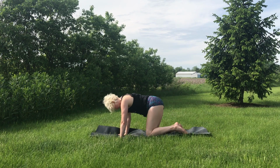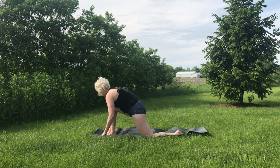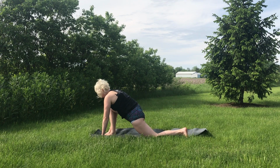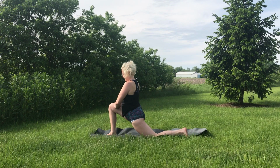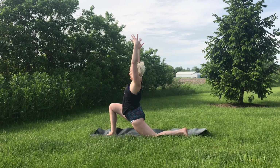Good. Bring that left knee back down to the mat. Step the right foot forward into a low lunge. So your knee's going to be over your ankle, and you can scooch that left knee back if you need it. Sink down into the left hip. Hands can sit on the mat still, or you can bring them up to your thigh, or feel free to bring them up overhead. It's up to you what your body needs.